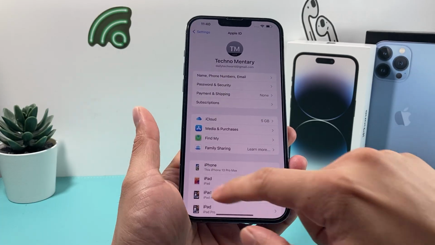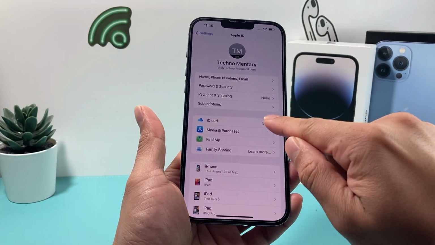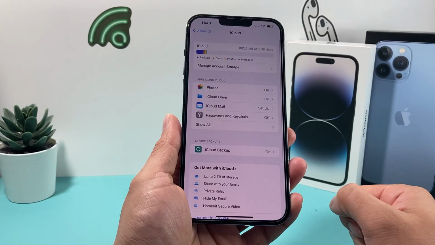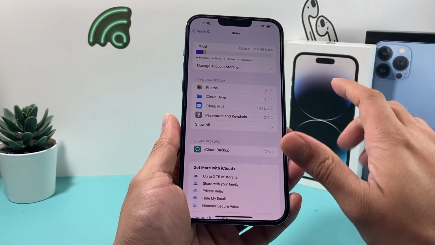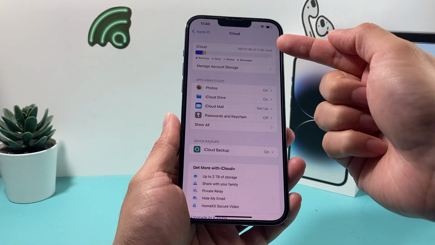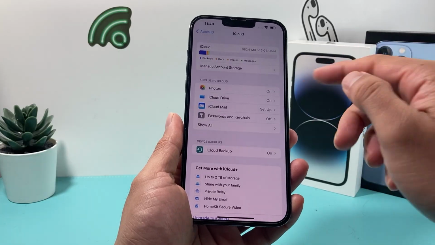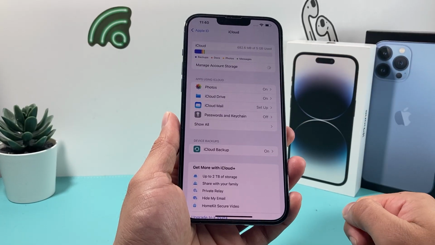Now, after you have done that, the next thing you want to check out is your storage, which again, you'll go into your settings for. The one thing you want to check out is your iCloud storage here. You want to make sure you have your iCloud storage available. If it's using the free version, which is 5 out of 5 gig, you want to clear some things out. You can click on here to manage it.